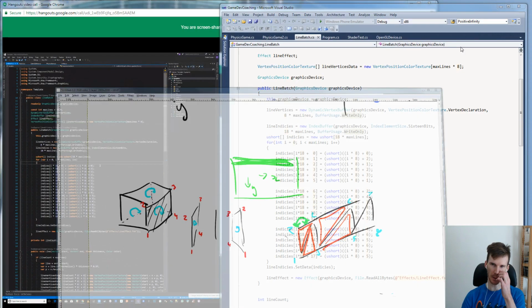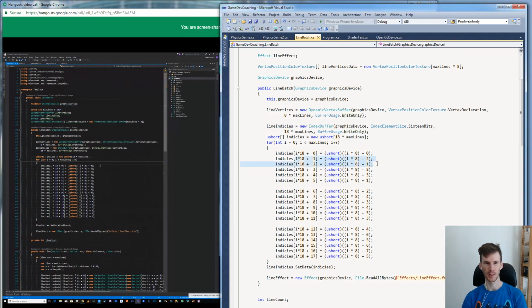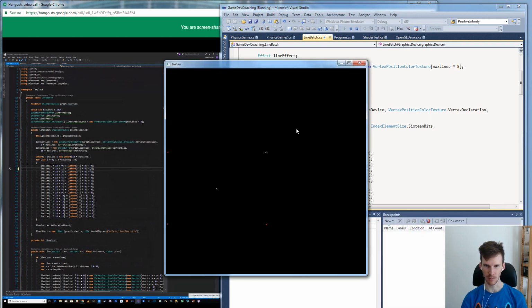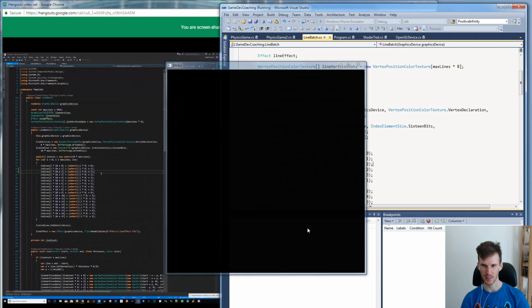So if we come up to here, this is the first triangle. If we change 0, 1, 2 to flip the order of that one, we can even run it and see, oh look, one of the triangles has appeared.